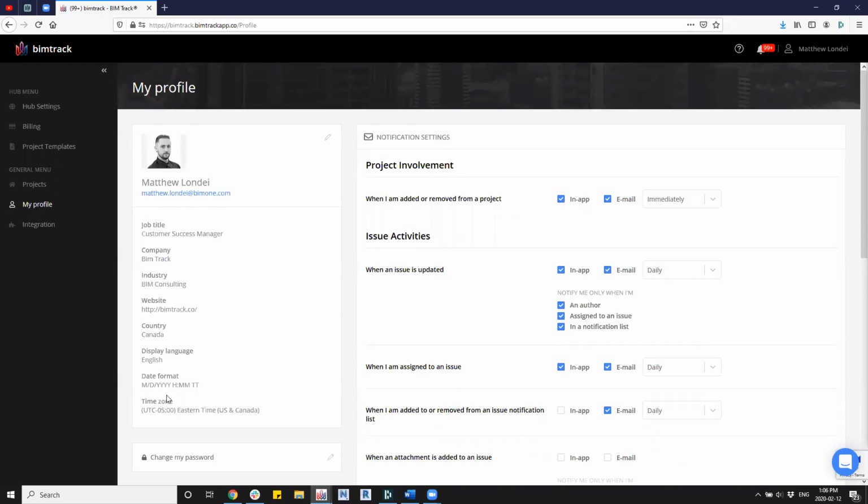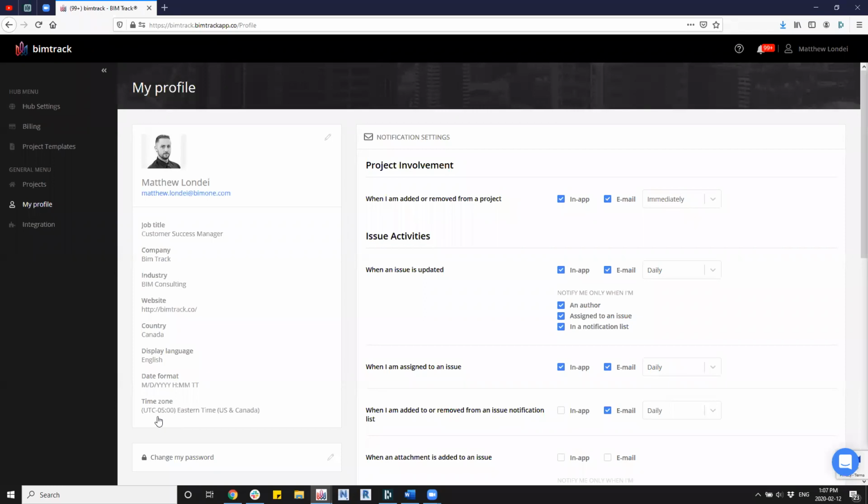Your profile page is where we see all of that information that we had put in when we had created the account. But what we didn't see there, and what is arguably one of the most important aspects of BIM Track, is the time zone. I would like you, and I would like everybody you invite to your hub and place on a project to update your time zone. This is critically important for the metrics of the projects we're going to be creating. It is even more important if we are working with users from other time zones, different countries, different continents, whatever the situation is. Updating that time zone is incredibly important.